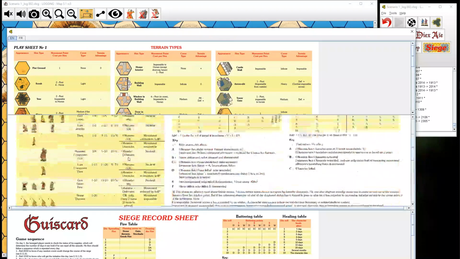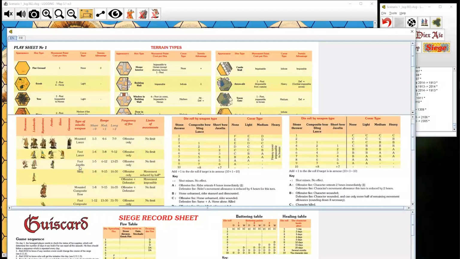Now, looking at the effect on javelins, look here. You've got foot javelin. Short range is 1 to 5 hexes, medium range 6 to 12, and long range 13 to 25. It says it's offense values only; a javelin can't be used in the defensive fire phase. And the effect on movement is no limit, so the guy can still move after he's fired.